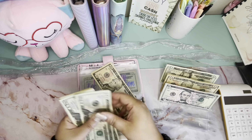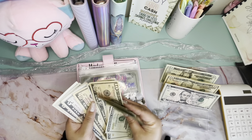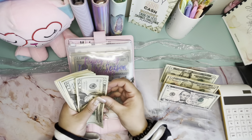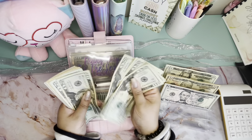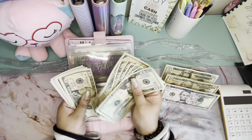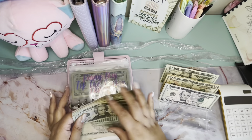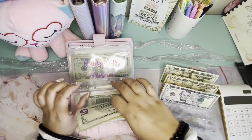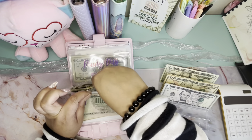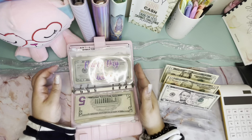We're finished with this and it should be $300. Let's go ahead and count: 20, 40, 60, 80, 100, 20, 40, 60, 80, 200, 10, 20, 30, 40, 50, 60, 70, 75, 80, 85, 90, 95 — and 300! I'm going to put it back in this envelope. I'll be putting this money into a Christmas savings account at the credit union and replacing it with placeholders.